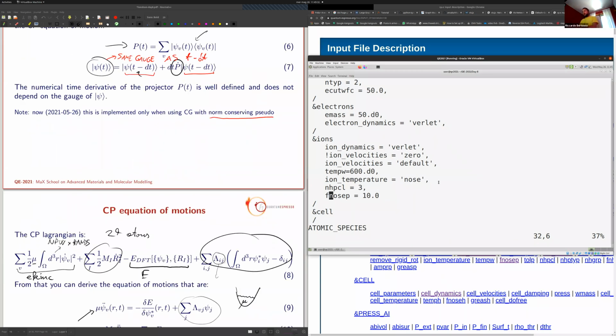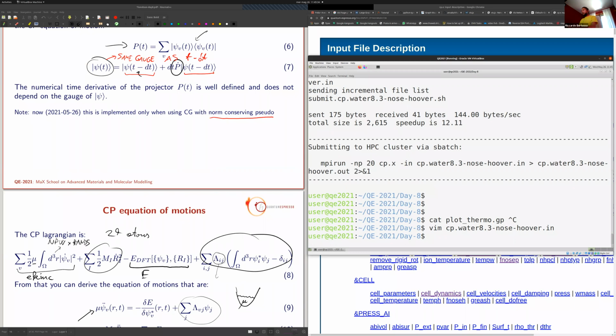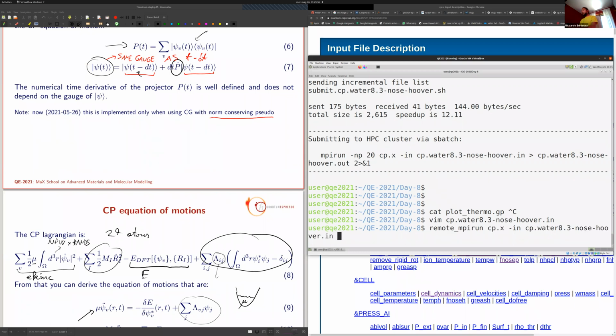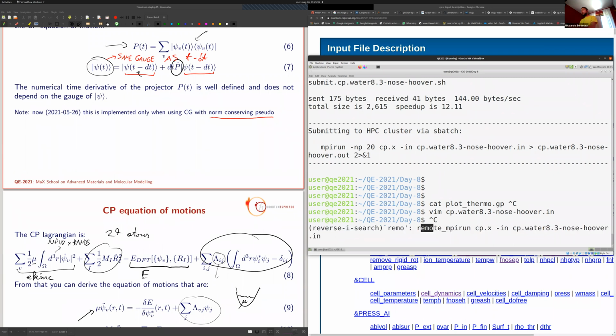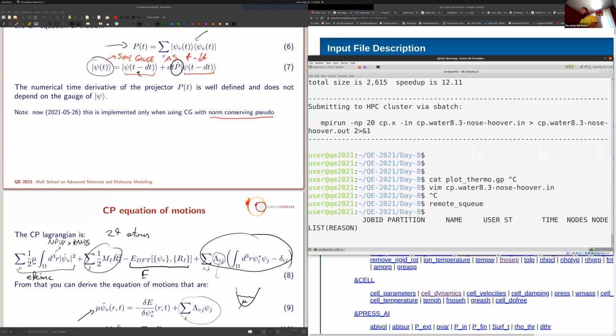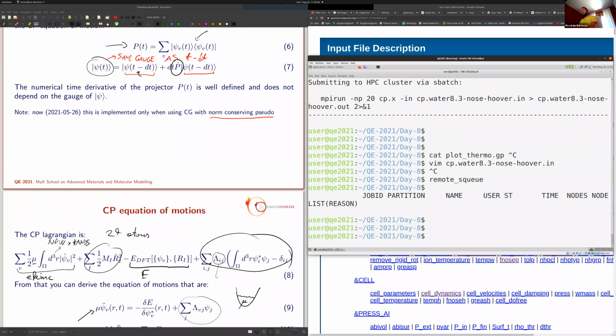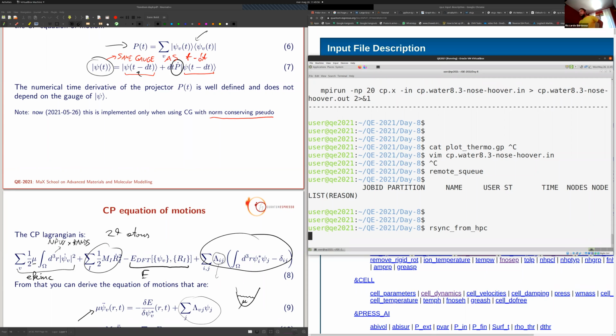Okay, I think that maybe the code finished. They are all very fast runs. Remote, where? Yes. Sync from HPC.